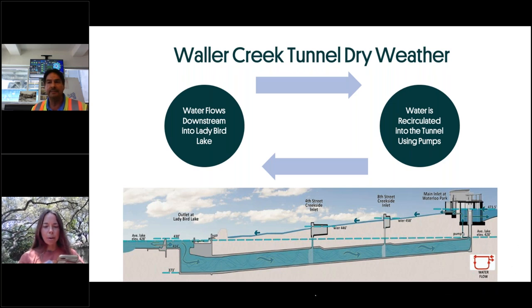Kristen adds: when it comes to dry weather flows, part of our responsibility in our partnership with the Conservancy and Watershed Department is to look at creek improvements along Waller Creek. The stretch that the tunnel is recirculating flows for is about a mile and a half of creek space. That water — which would typically not be there — provides base flow within the channel that the design for creek improvements has to respond to. There are opportunities to look at how the creek will function and improve ecological function because of that recirculated flow, which creates a new and exciting design space for improving the channel.